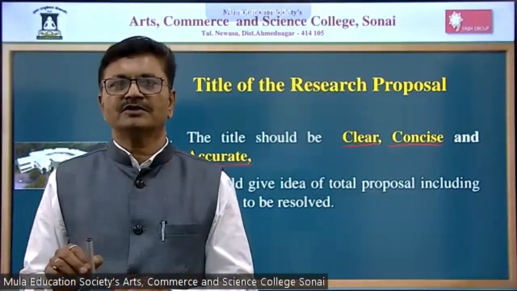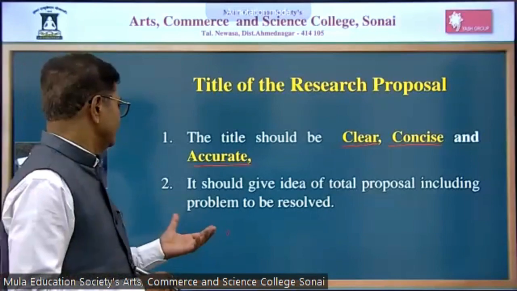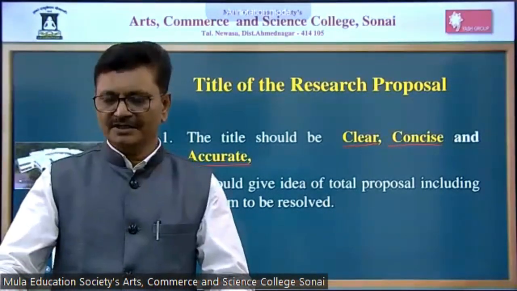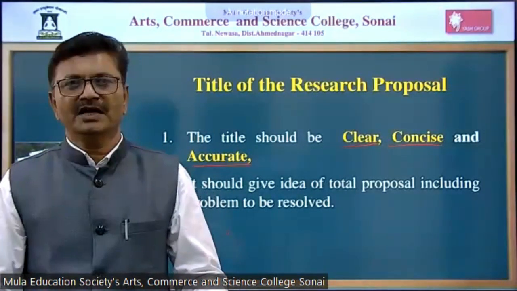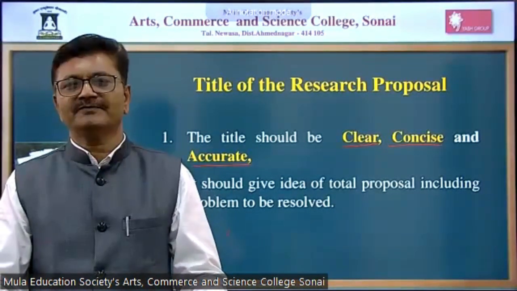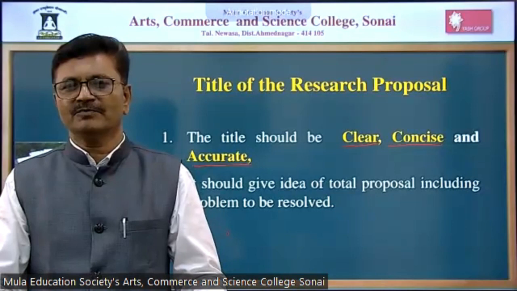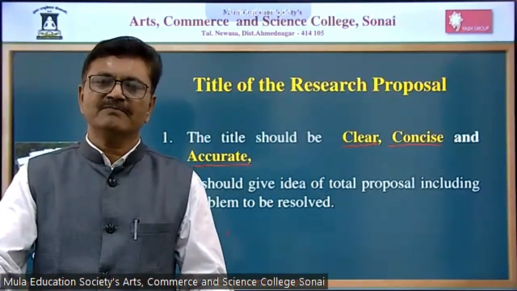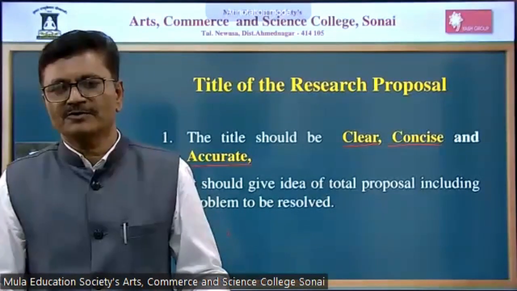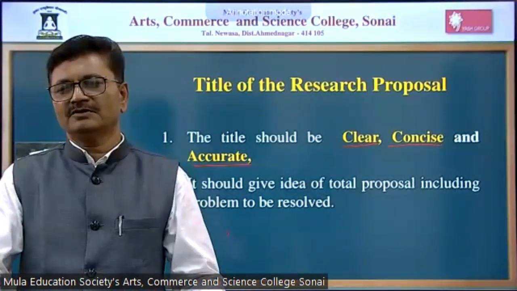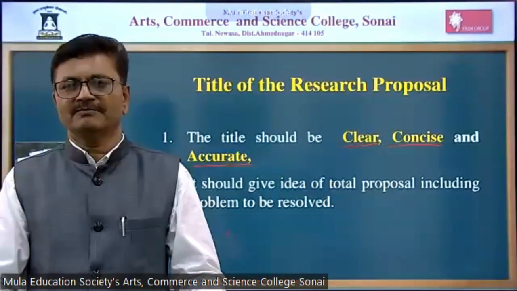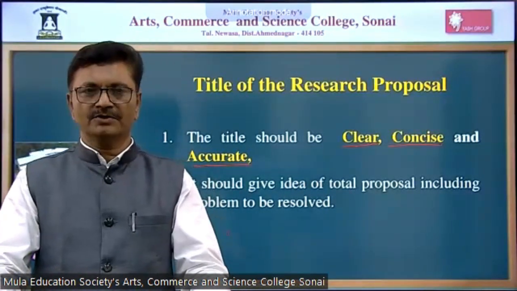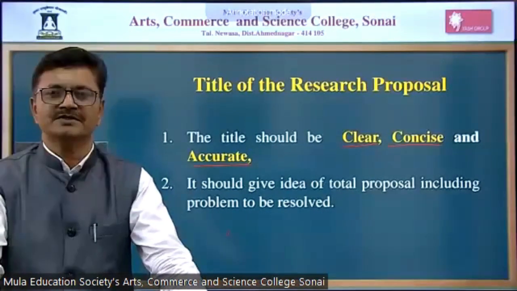So this is what about the research title. Deciding the title is most important. Many times it happens, when you're submitting your proposal for PhD, and maybe after some time you get a letter from the university that your title is not appropriate, you have to change the title. So again, you have to change the entire title. Sometimes you have to submit the entire proposal again. So there are two or three different types of remarks you'll get on the proposal, where it is not good according to the theme, or according to the rules and regulations given by UGC.